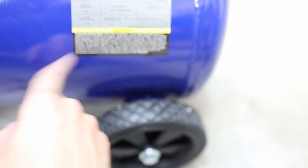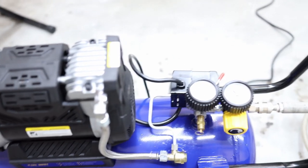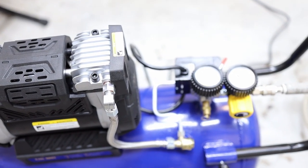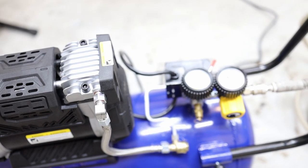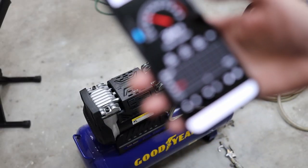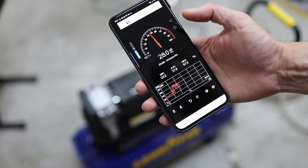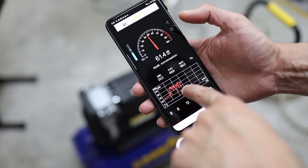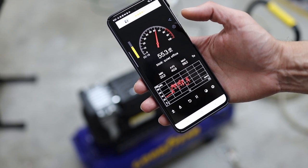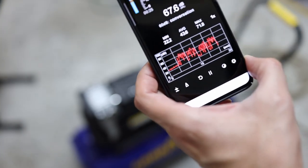There are other specifications like the duty cycle and serial number. Pretty good so far. I'm going to do a test for the sound level — me speaking and then turning on the air compressor to see the difference. This is nothing technical, just me talking. You can see here it's around 60 decibels, and the max is 69, but it's around 60 decibels.